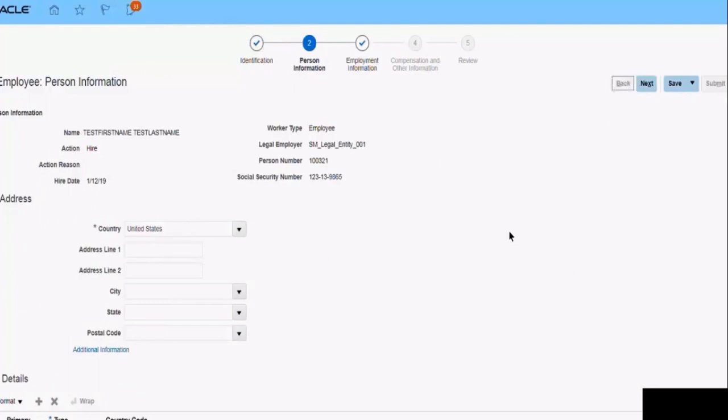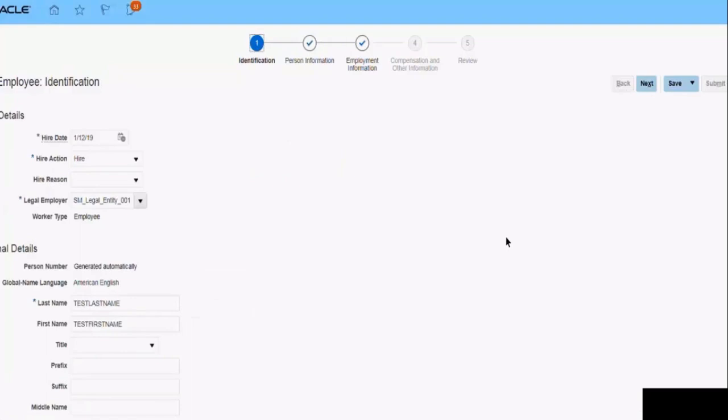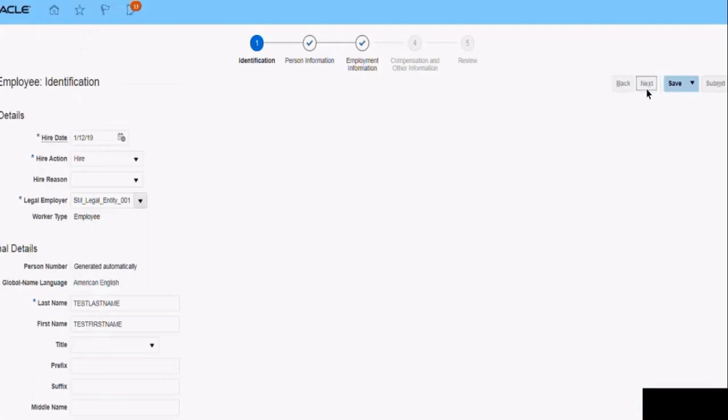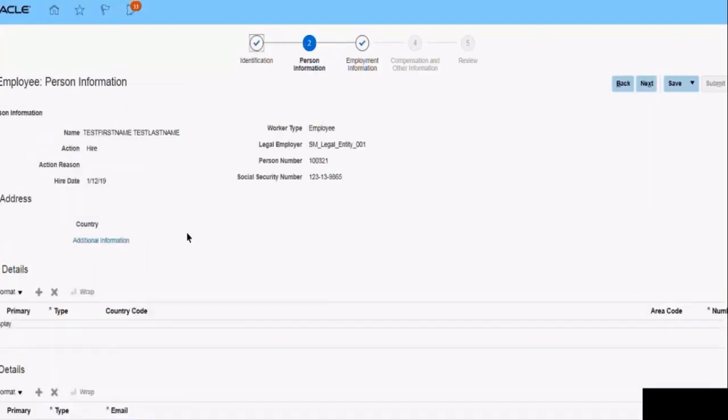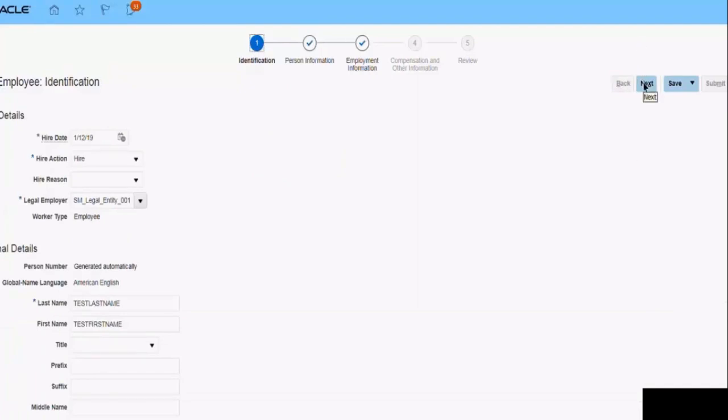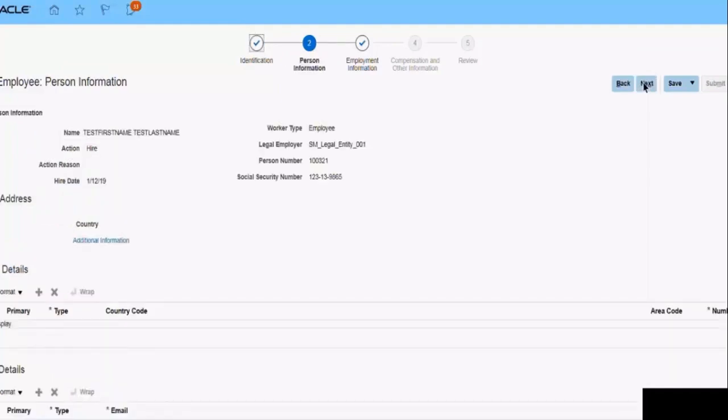Did I make any changes to it? Maybe you might have missed entering those address details in the personal information. Click back again. Click next. Click back.